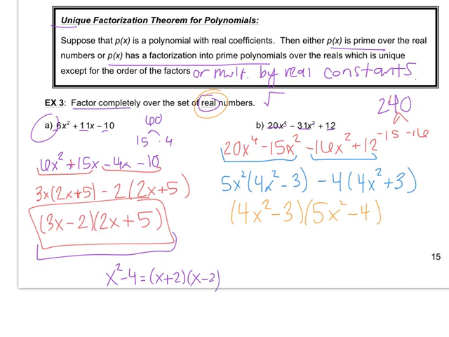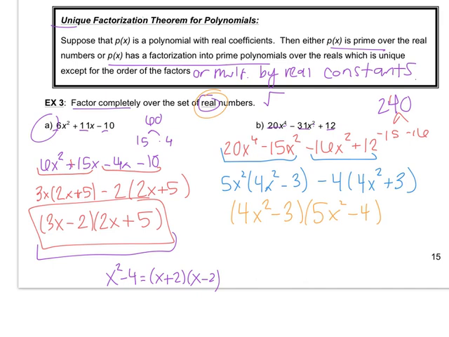Now these don't look like difference of squares. This is a perfect square. This is 2x squared. But 3 is not a perfect square, but we can still break it down. 3 is still the square root of 3 times the square root of 3. So we definitely can still break that down over the real numbers. So hang with me. It's a little uncomfortable to think of it in this way, but you'll see.